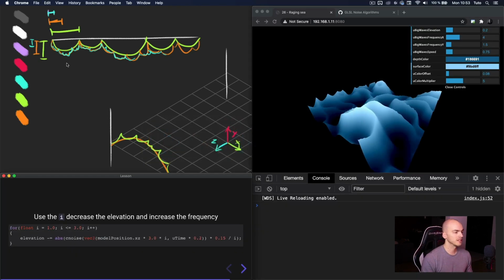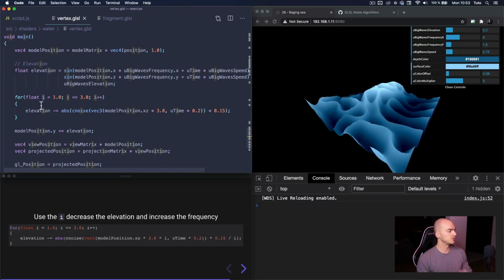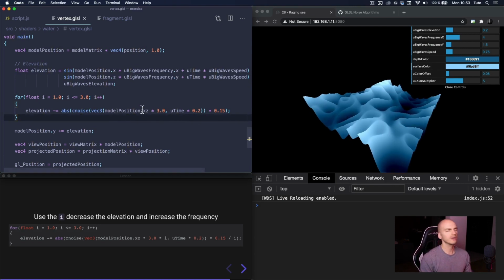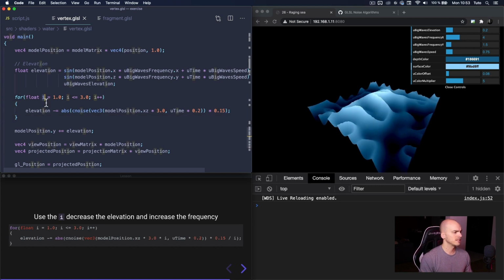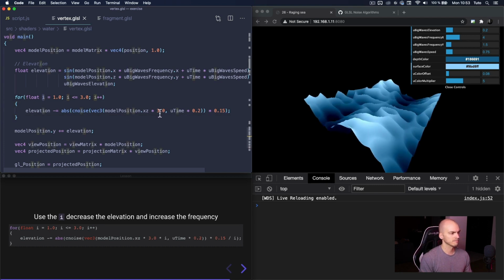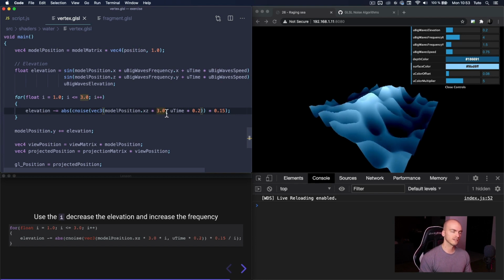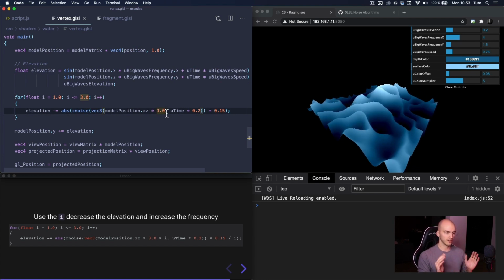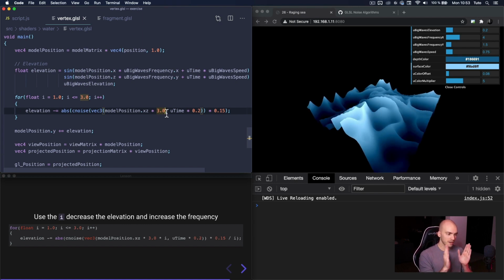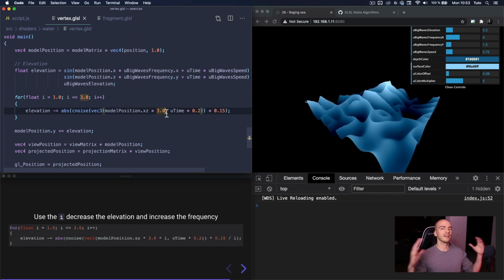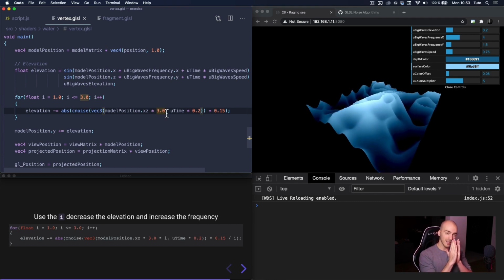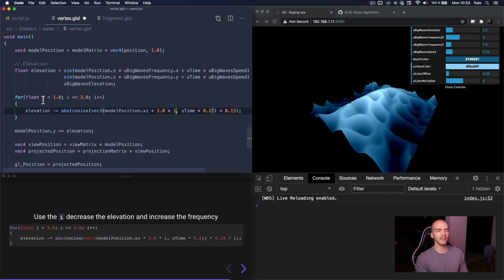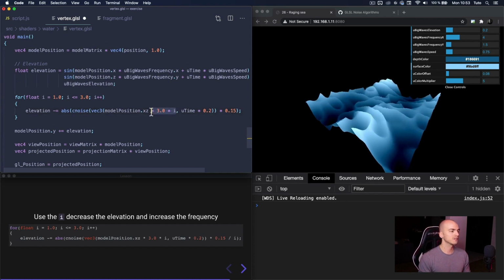Okay. Let's go. What we're going to do is use the i inside the frequency and the elevation. We're going to start with the frequency. So the frequency is controlled here, and we're simply going to increase it. The first one will have a low frequency, and the next one will have a higher frequency, which will make the waves look smaller. And the next one is going to have an even higher frequency, which will make the waves even smaller. So we just multiply, because we have i equal 1, i equal 2, i equal 3. We just multiply this part.